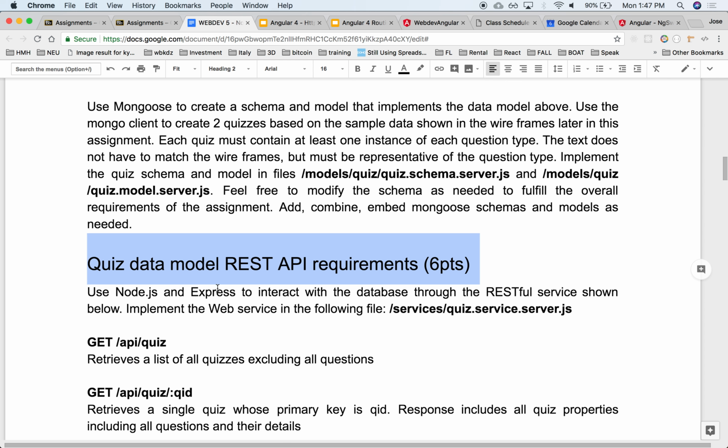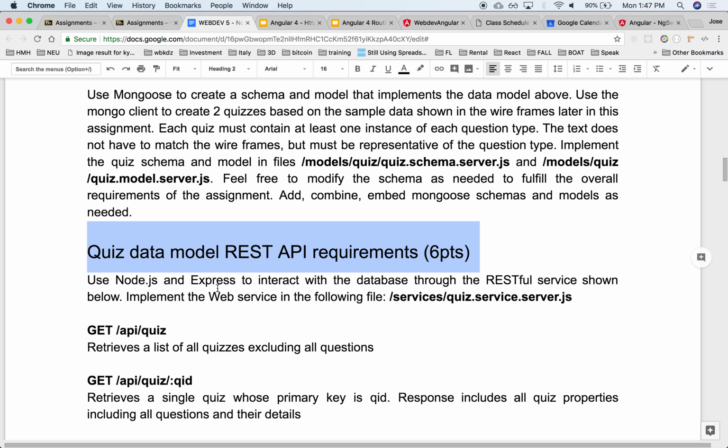Then you're asked to create a RESTful API that allows you to retrieve these quizzes that you just created, that are now living in the database. You're asked to create 2 APIs, one for retrieving all the quizzes, the entire list of quizzes, and the other allows you to retrieve a particular quiz.